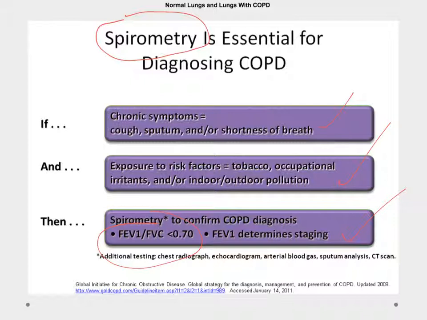And we can monitor those numbers, very similar to what we look at in asthma. It's a way of just checking on them. It's sort of our blood sugar check, like the A1C. We can do an A1C on a diabetic to see how they're coming along. These numbers do the same thing for us when we talk about a COPD patient.